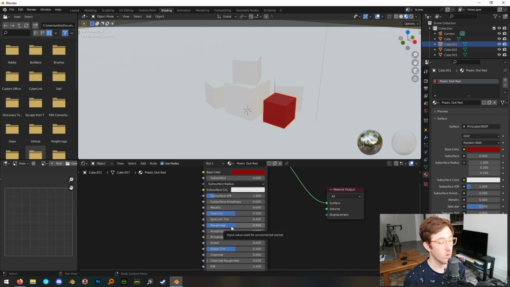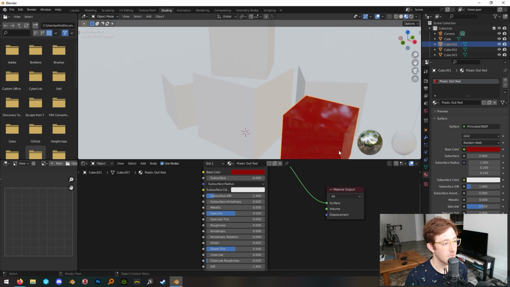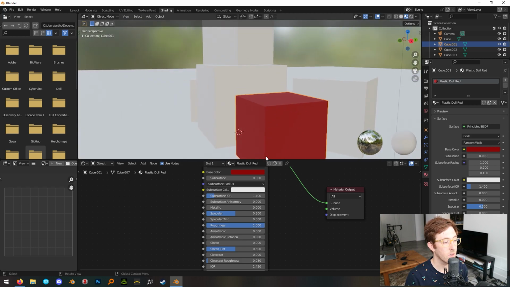And then for this roughness here, the roughness is essentially how shiny the surface is. If you think about it on a microscopic scale, what makes a surface highly reflective is that the surface is very, very smooth. So if you have a low roughness, it will be more shiny. If we turn the roughness all the way down, you can see that this is now a shiny cube. And if you have a high roughness amount, it is going to be very, very dull. So you can now see that this is a very dull cube.